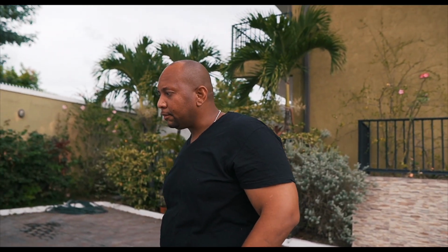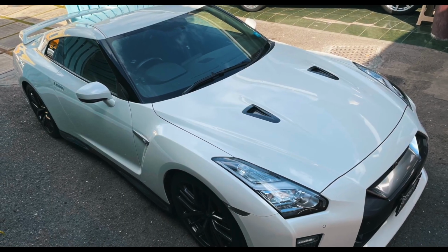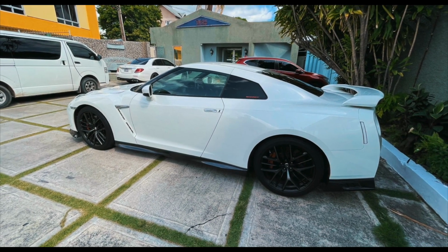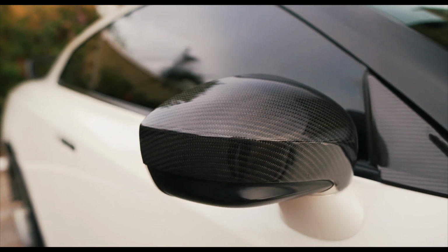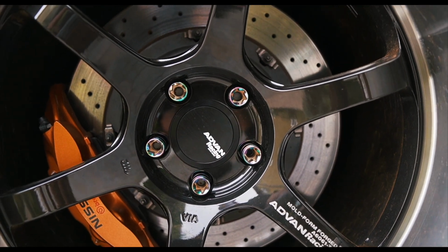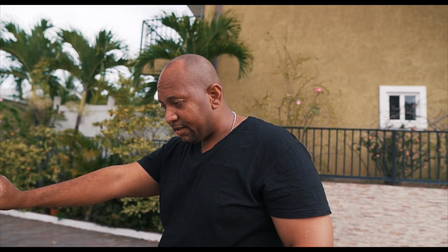Let's talk a little bit about the car now. When you got it, it was completely stock? Since you got it, I see a couple of modifications on it right now. Want to walk us through it? Let's start with the exterior. Well, the exterior, I have some carbon fiber trims on the sides here. Put the vents on, the wheels upgraded. I have some pads and some titanium parts to put on for the brake upgrade. I haven't done that yet though.